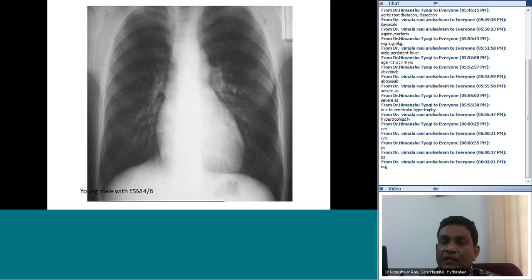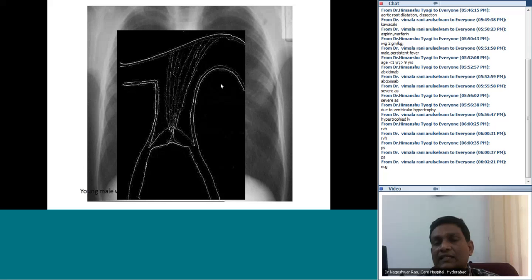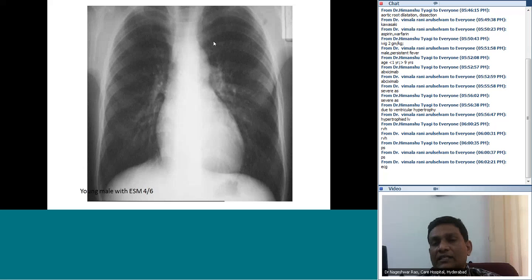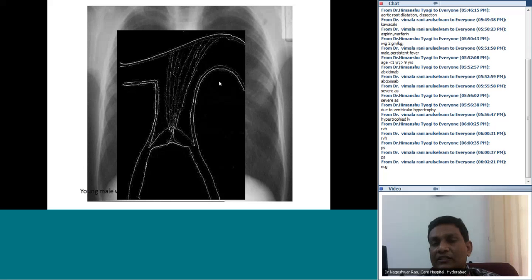So here you can see the chest X-ray, which has a quite normal cardiothoracic ratio, except for the left pulmonary artery dilatation. In critical or severe valvular PS, because the valve is doming and eccentric, the jet will go preferentially into the left pulmonary artery, hence you get this kind of left pulmonary artery dilatation. That is the mechanism, but you need to take an ECG rather than an X-ray in this particular scenario. So let us move on to the other example.